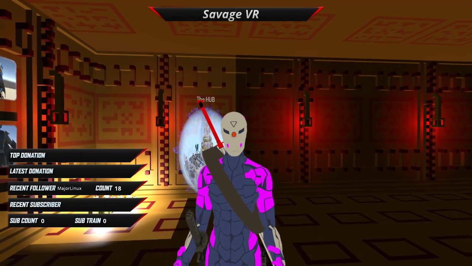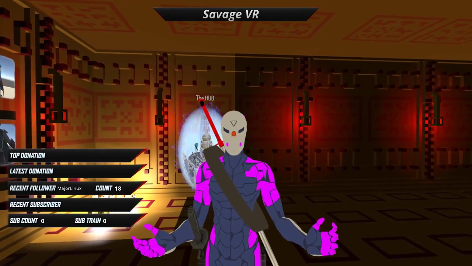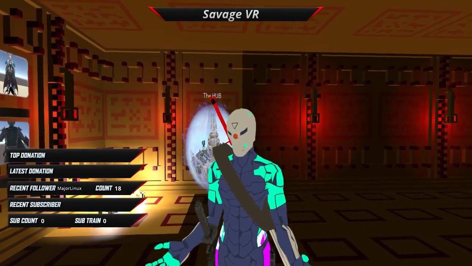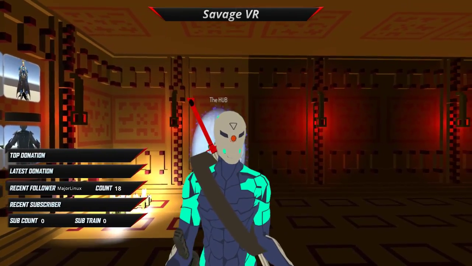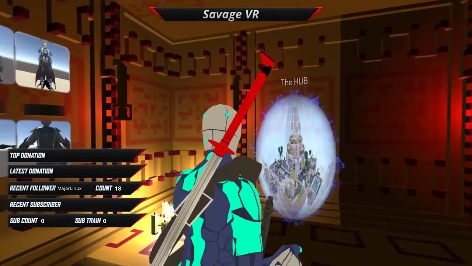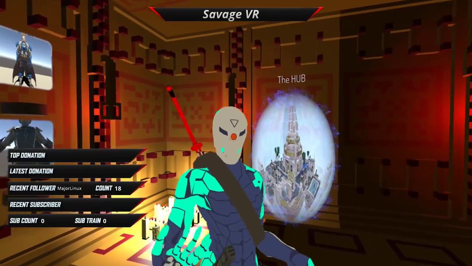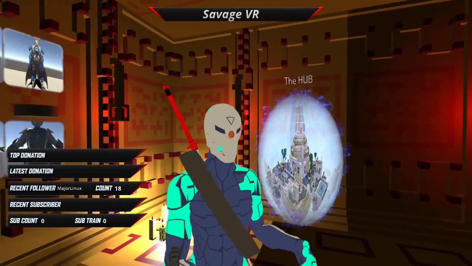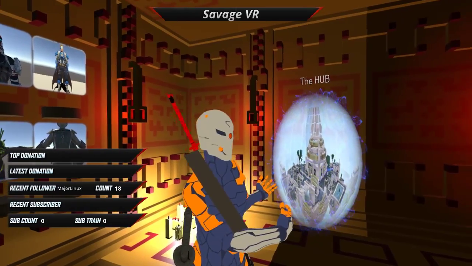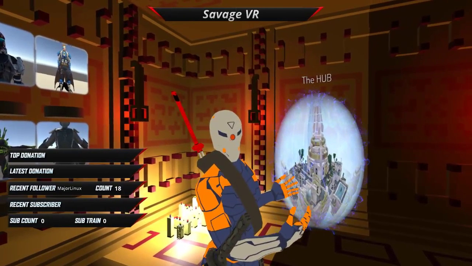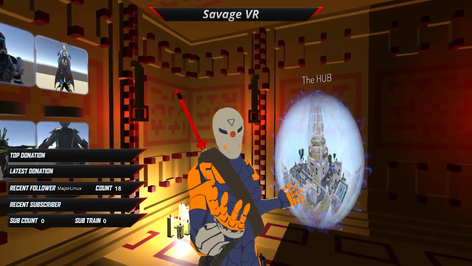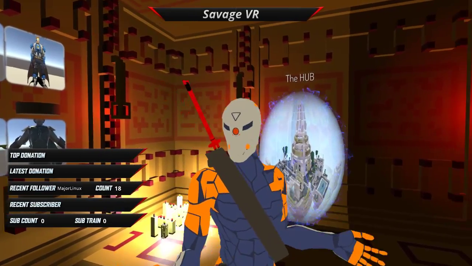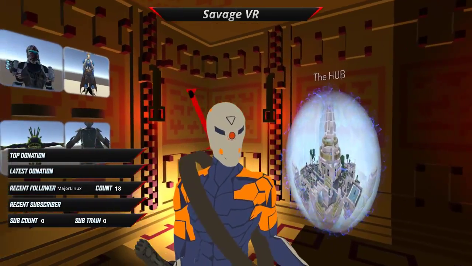The room that I am in right now is where you portal into, and this is the avatar room. If we come here, you can see right behind me, that's the portal to the hub. So I can just boom right into the hub, just like you would if you were to log in at home or whatever. Otherwise, we have these things here.